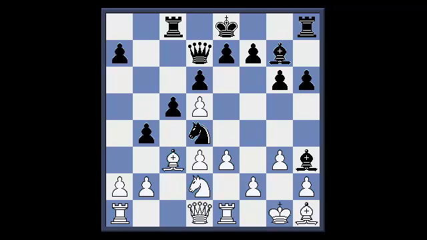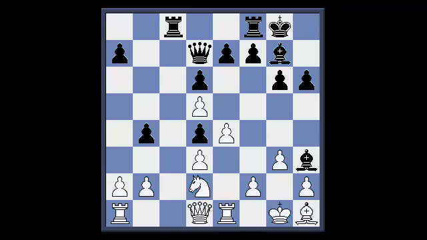b4. Now white must decide between bishop takes d4, e takes d4, and bishop takes b4. What is white's strongest move? Bishop takes d4. And after c takes d4, white locks down the center with e4. And after black castles, how should white continue? What side of the board should white play on, the king side or queen side?